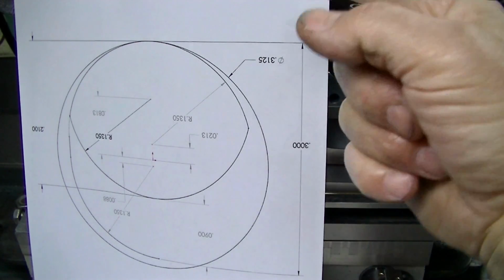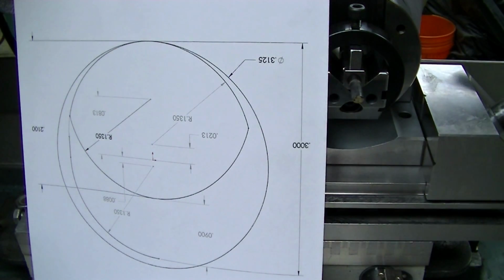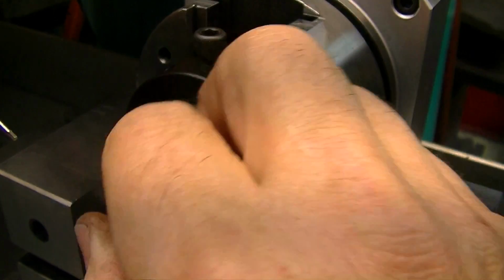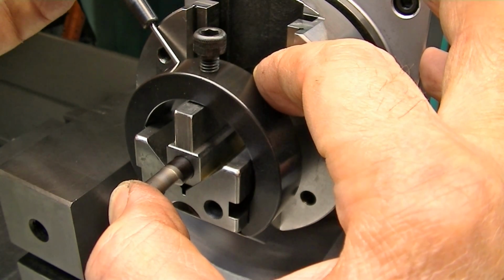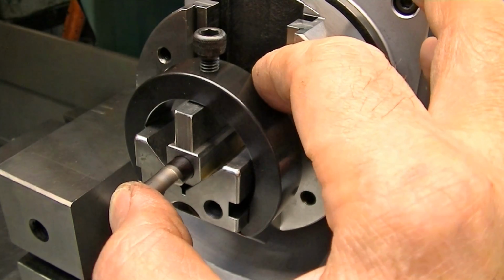But in reality, to grind, this would be pointing that way, and everything would be happening on the back side. So first thing, I'm going to insert my part, make sure I'm seated, put some axial pressure on it, snug the set screws. We're not entering into a contest of strength here with the set screws. We're just snugging them enough that we know that the part's going to hold still.